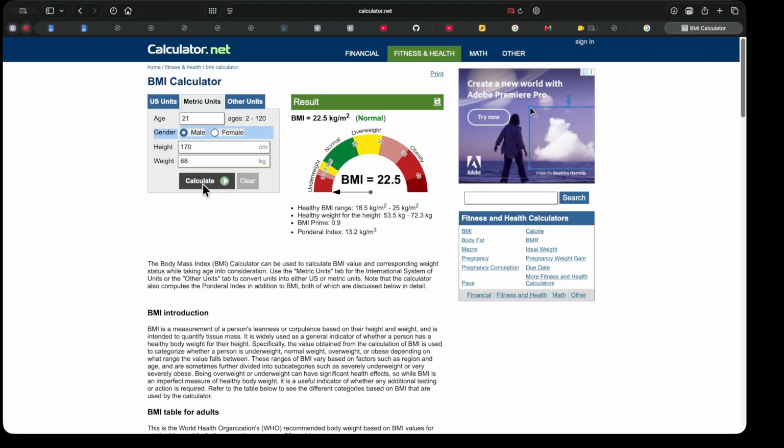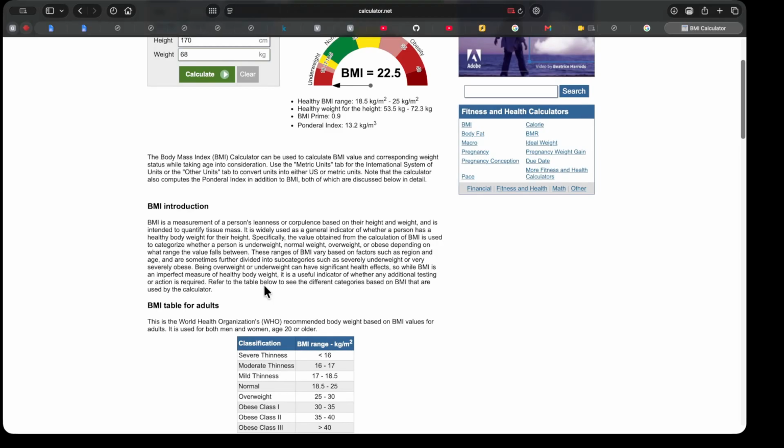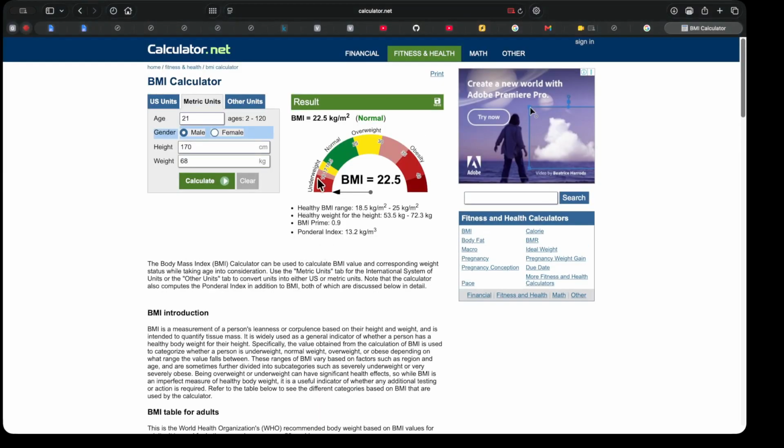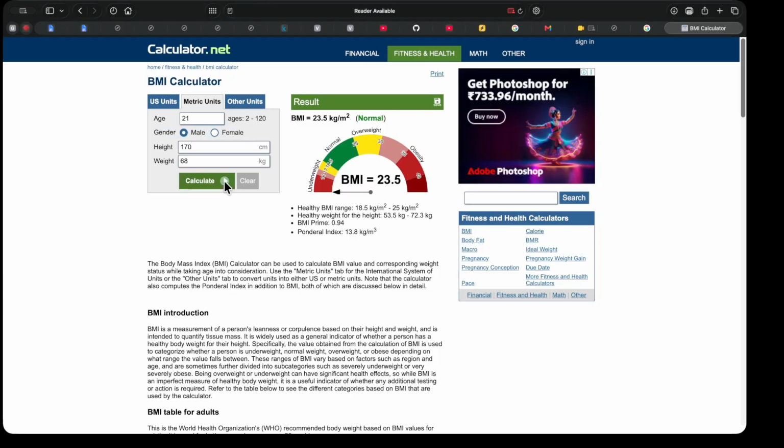The formula will be different. I'm not going to give you the formula now, but I will give it later, because maybe we will have some data about this and you will do math and some questions. Let's check. It is coming out as 23.5 kilogram per meter square. It lies between 18 and 25, so I am a normal person.